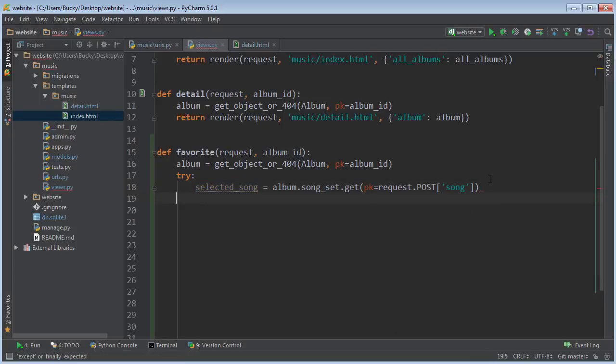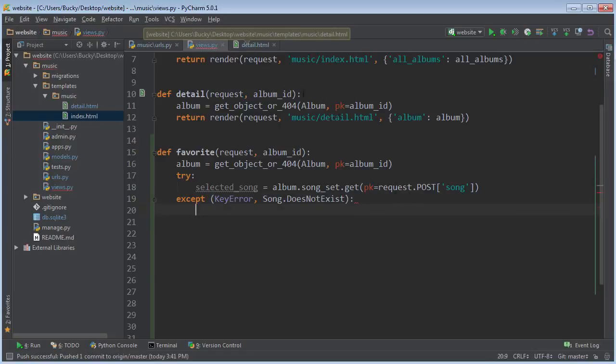All right. So that's all we have to do in the try statement, or the try block, I guess is called. Now we need to handle exceptions. So if you can't select a valid ID, maybe, like I said, they didn't select anything, or they're trying to hack our website for whatever reason, if the ID is not valid, then the error message it returns is key error or song does not exist.